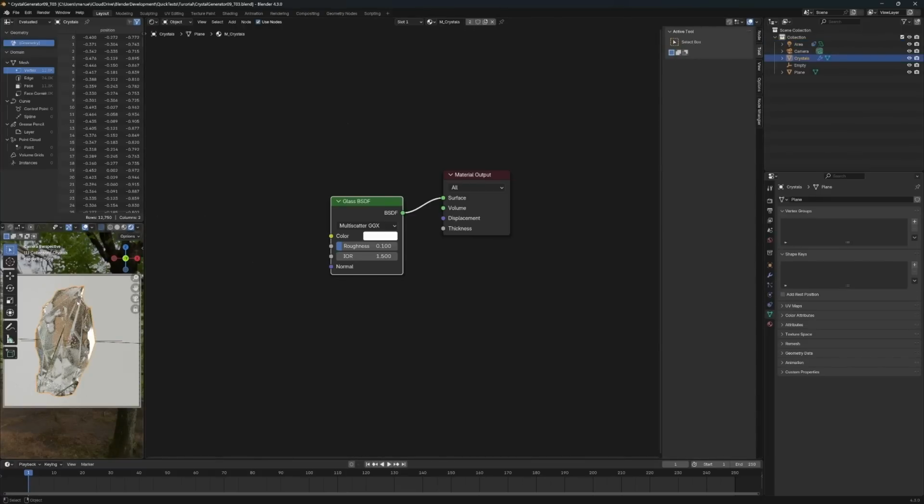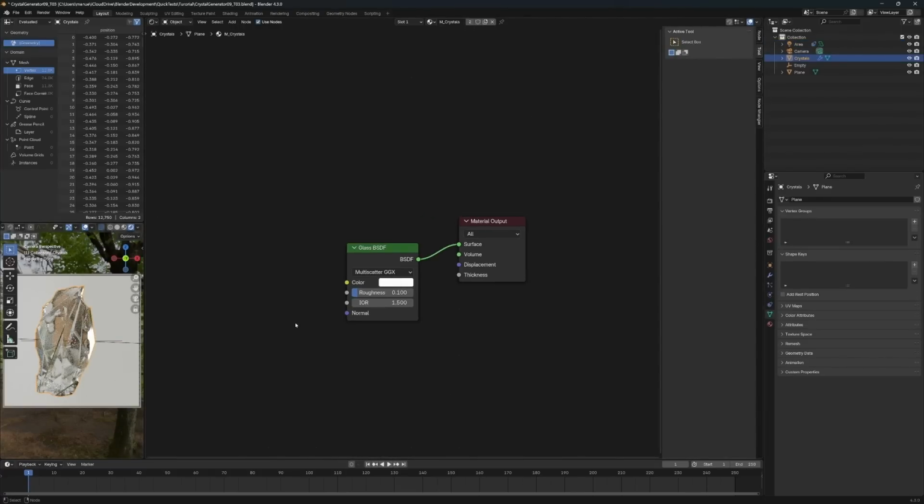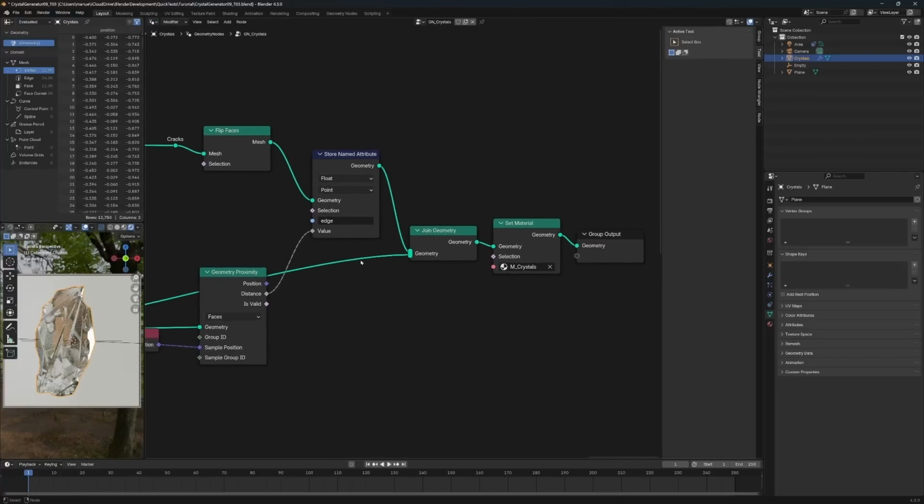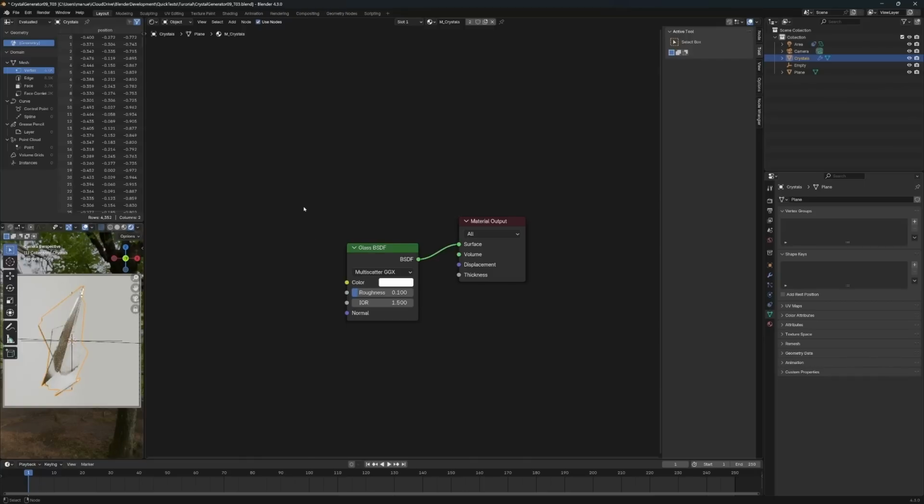Now, you see these crackles in here, and they are very sharp. Let's smooth them out by using the edge value. But for this, it's probably easier if we quickly go back to the geometry and cut this connection to just see the inside cracks. Now, bring in the attribute using an attribute node. The attribute was called edge. Let's test it. Here it is.